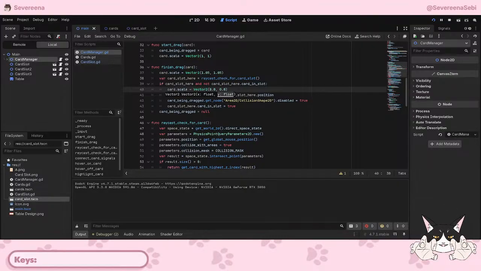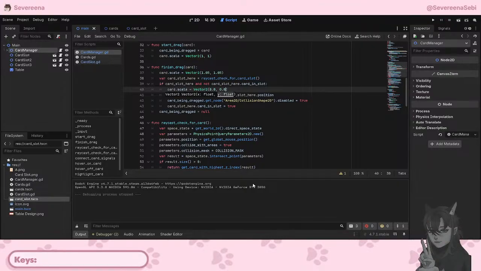Okay. Card scale vector 2, 0. No. Okay. Card. Okay. I'm really gonna. Good. What about that?